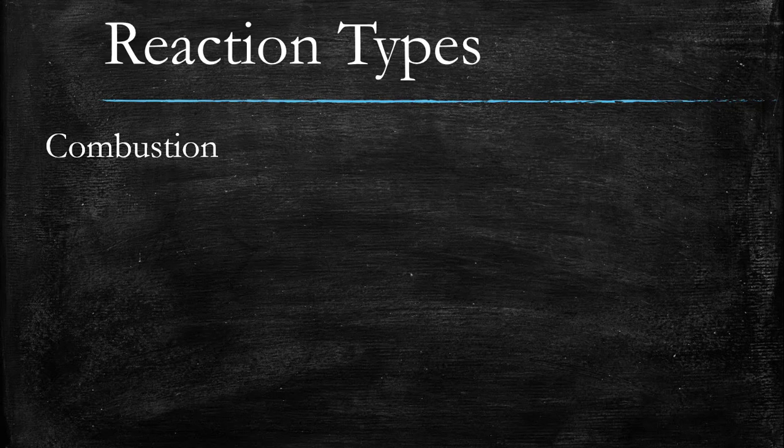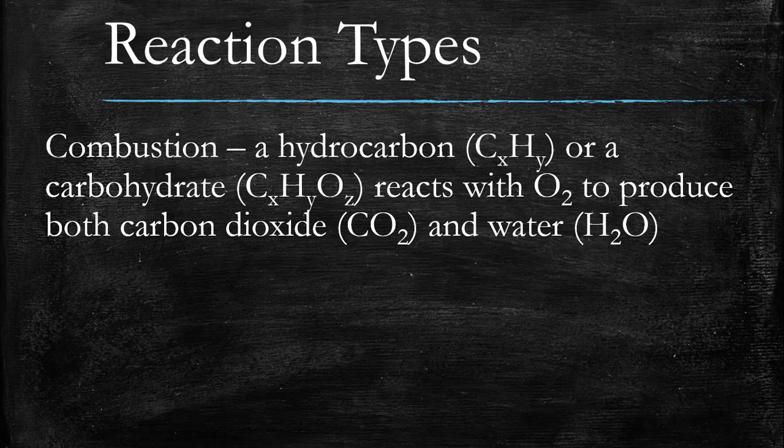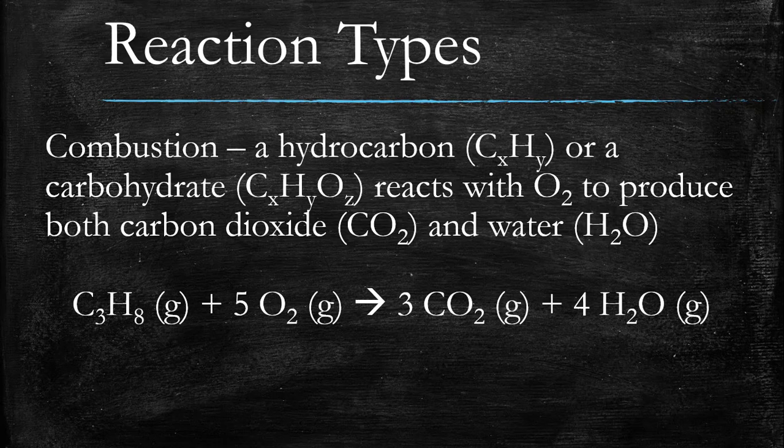A combustion reaction, we have a very specific definition. It's when a hydrocarbon, compound made only of carbon and hydrogen, or a carbohydrate, which contains carbon, hydrogen, and oxygen, reacts with oxygen to produce both carbon dioxide and water. There is really no generic equation. Here, propane combusts with oxygen to form carbon dioxide and water.